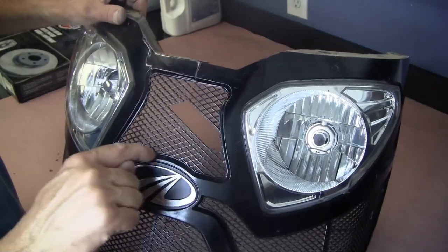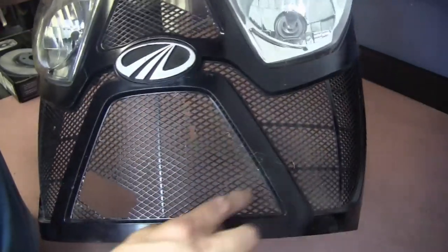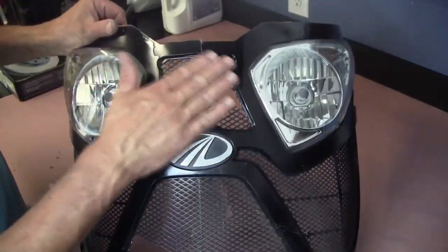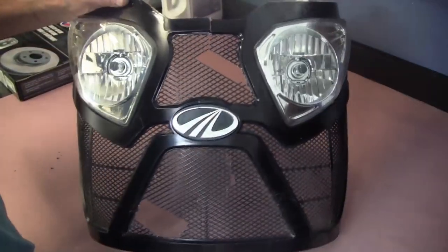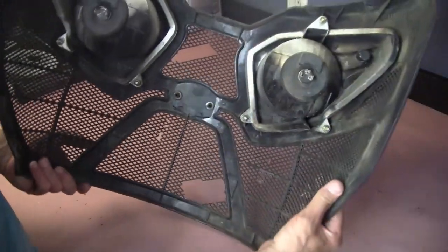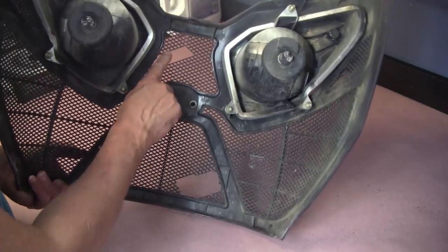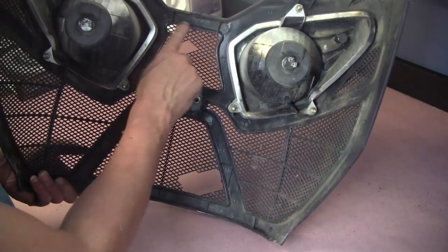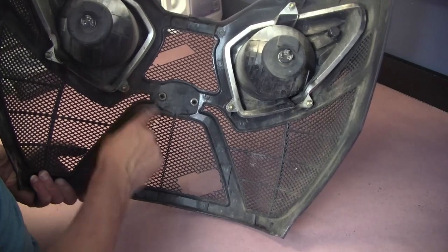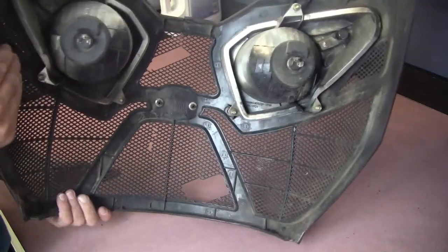So my idea is to cut these center sections out right here, get rid of the old plastic, these two sections, and then mount new grill in from behind. And I'll show you here what my idea is at least. Looking at the back here, there's kind of a raised ridge around it, both there and the top. So I'm thinking if I can get something, cut it out, and it'll kind of lay over that, and I can glue it down to the back side with epoxy, I can get it to look good from the front side. So that's the idea behind that.